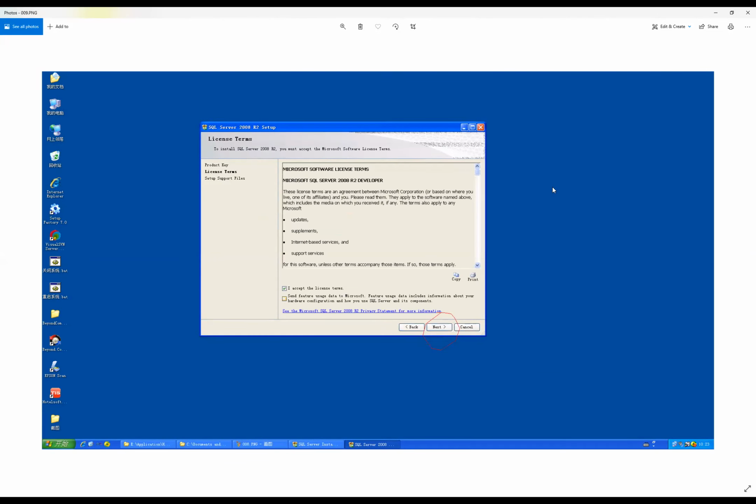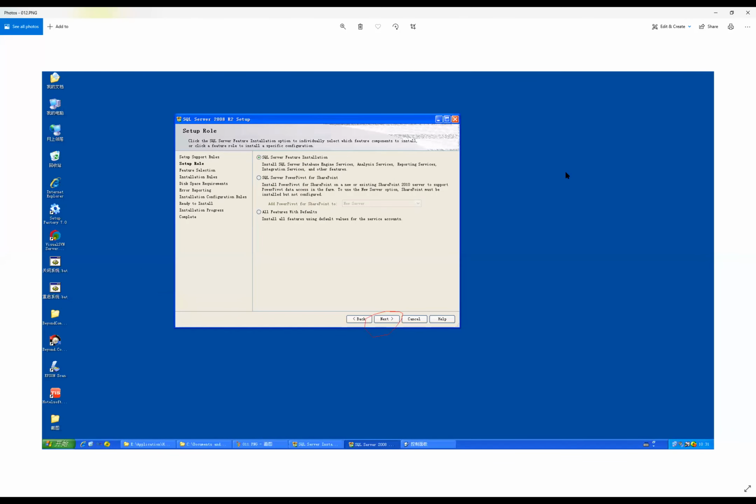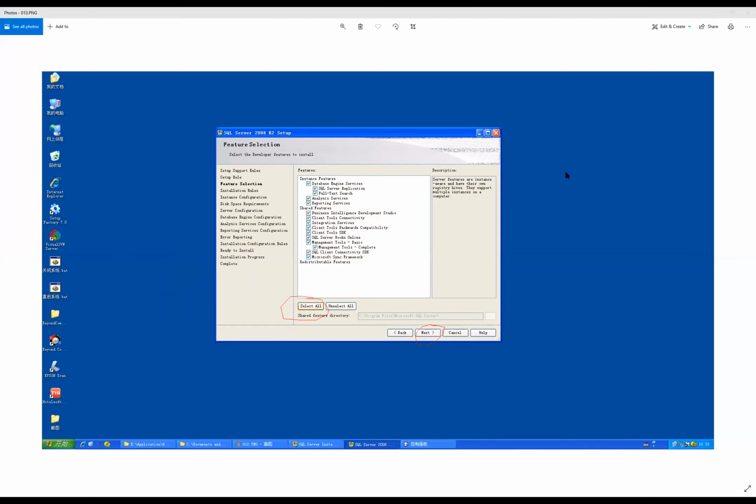Then you need to enter your product key, and after that accept the license terms of the SQL Server, and after that you install the SQL Server. Because the SQL Server works with other computers in the network, you need to disable the Windows firewall, or you can put the SQL Server on the white list. You need to ask the IT person at the hotel to do that for you, because each hotel has an IT department. After that you need to select all.